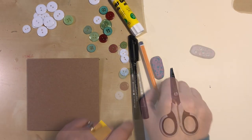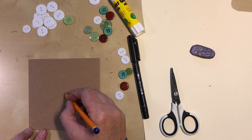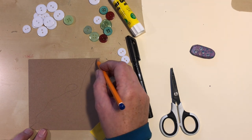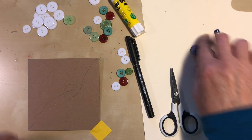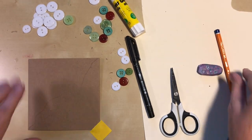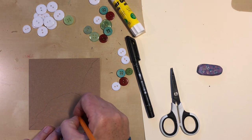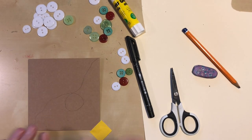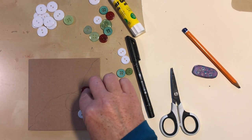Now, I don't normally do this, but okay. Isn't that funny? I can't do a loop. Just that bit. Let's see. I know how to do a loop now. Yay! Okay, that's the loop I wanted. Because I want to put a white one here. And a red one here.